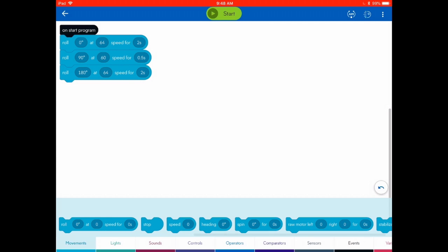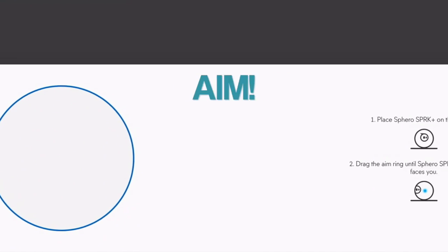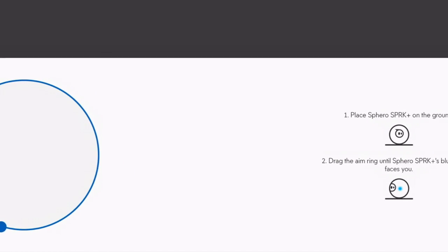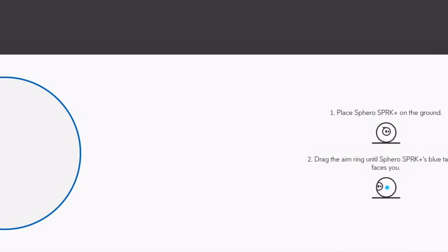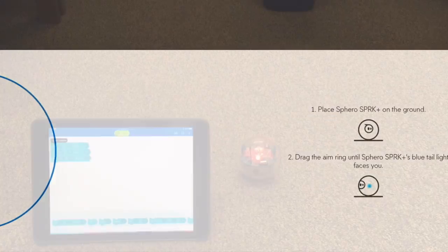As soon as I do one more thing. Do you see the aim button up here? We have to press the aim button and, like the directions say, you need the blue light, what I call the tail light or the tail feathers, to be pointed away from the direction that it's going. So it's the back of the Sphero.